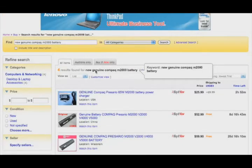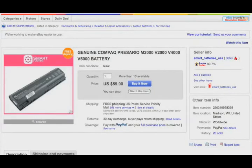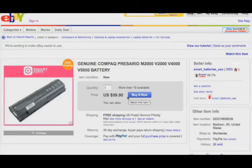Okay, this might actually be new. Is this the one we just looked at? Genuine Compaq battery. And let's see if it is new. Brand new, genuine HP battery. Let's see what the price is. $59, okay. So it's almost twice as much as the third-party no-name battery. But I would consider this. You want to get the brand name battery.